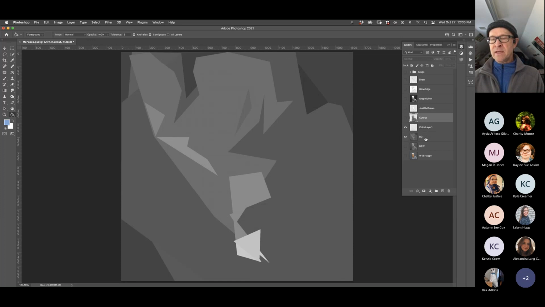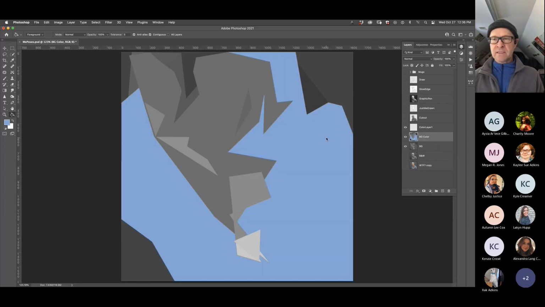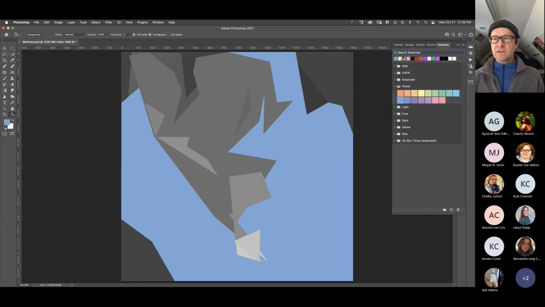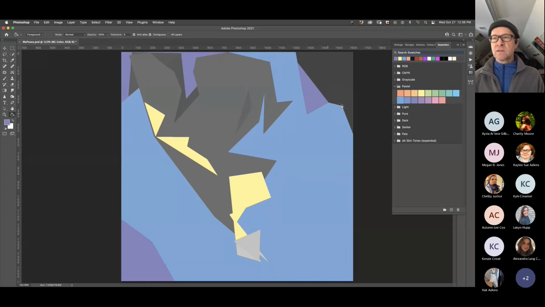So I would want to be in the background color if I wanted to affect that. I want to keep this, so I'm going to duplicate this and call this one background color. And then I'm just going to start dumping some of those colors that I mixed into that. So let's go yellow here, yellow there, yellow there. And then let's go purple here. I'm just using the darker areas to fill the purple sections.